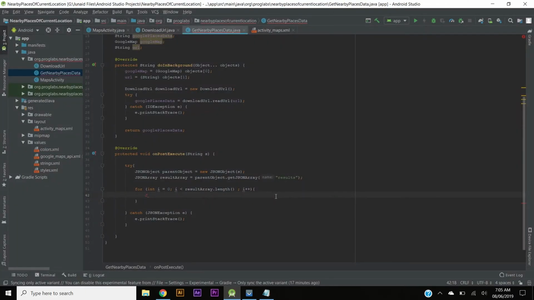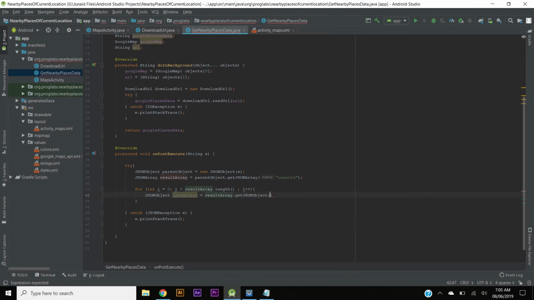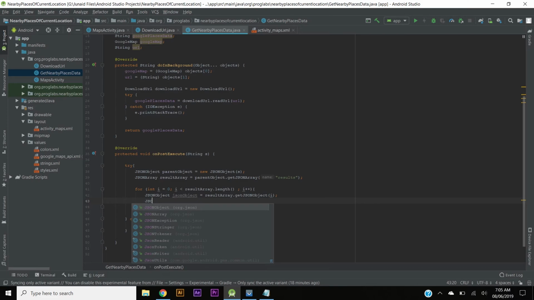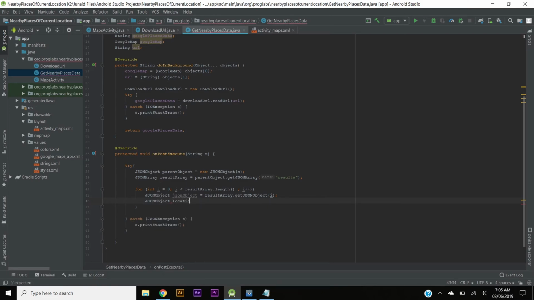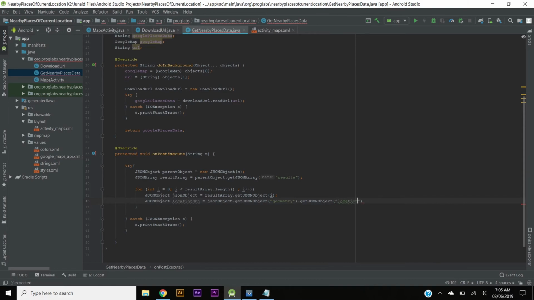So JSON object, JSON object, result array dot get JSON object index i, JSON object location object, and JSON object dot get JSON object geometry dot get JSON object location.